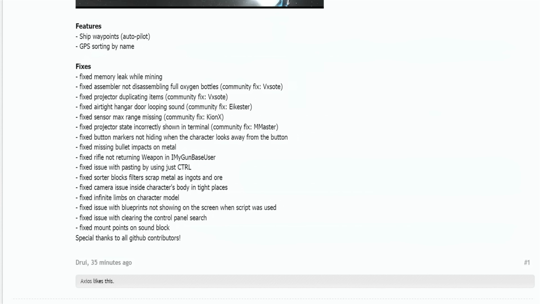They fixed the infinite limbs on the character model, linked to a screenshot that a friend of mine had taken of me not too long ago with that issue. If no one else has seen it, it is quite comical. Fixed an issue with blueprints not showing on the screen when the script was used. Fixed an issue with clearing the control panel search, and fixed mount points on sound block.